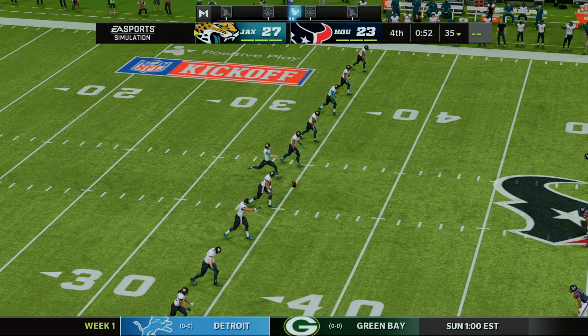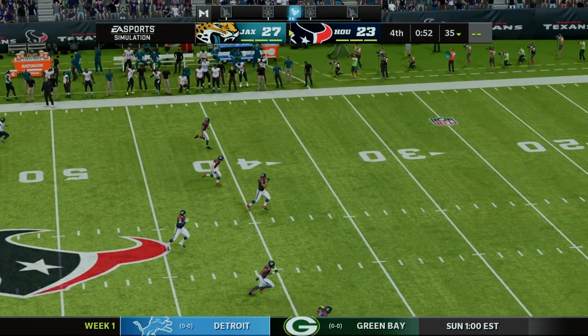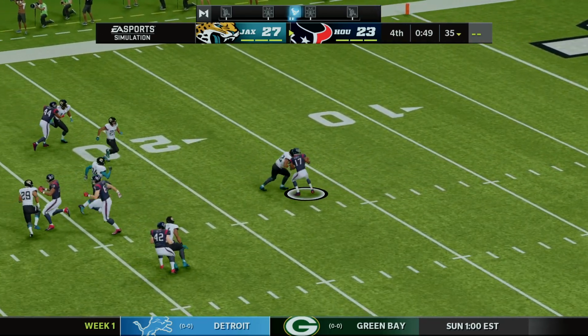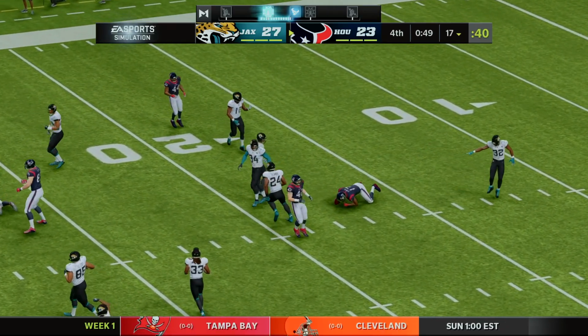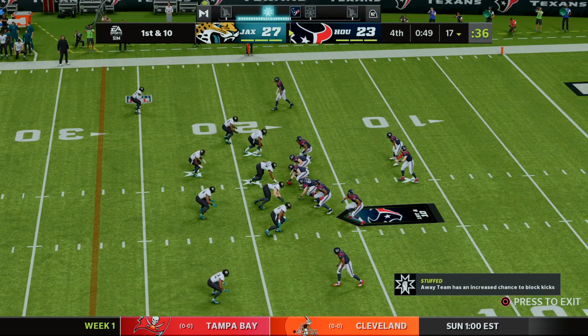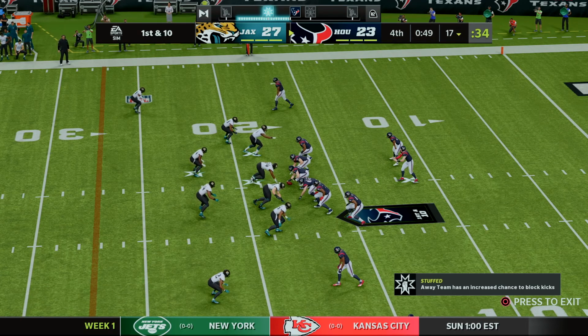52 seconds to go. We have all 3 timeouts. Let's see how far we can return this kick. Should be DeMarcus Henning fielding this at about the 2-yard line, and he will get trucked at about the 17. All right, Spitzer. 3 timeouts, 49 seconds from the 17-yard line. Let's see if we can do anything.